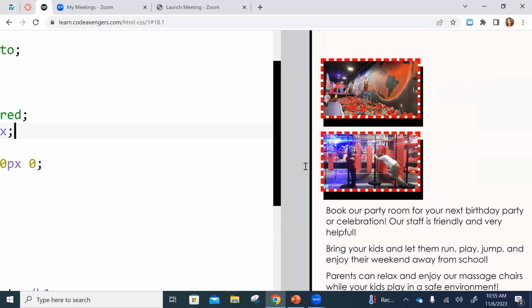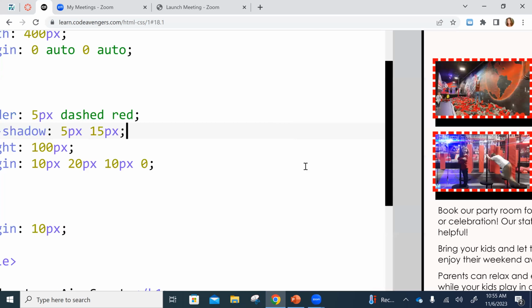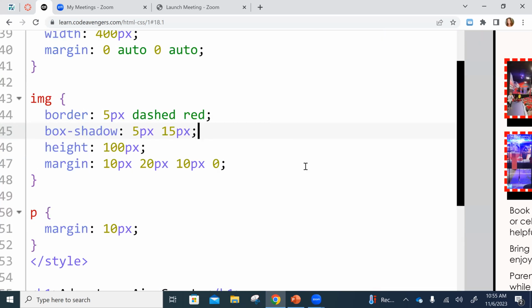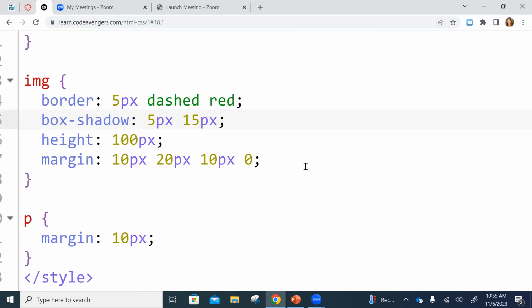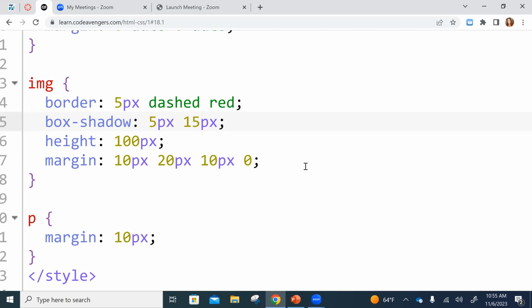And then what line of code is used to get this example using the box shadow? So make sure that you understand, because if not, you can always come back to the lesson and review it. But make sure you understand that this first number on the box shadow is the coloring that you're going to get to the right of the image. This second number is what you're going to get either below or top, depending on whether it's positive or negative. Okay, so everybody got number 1?